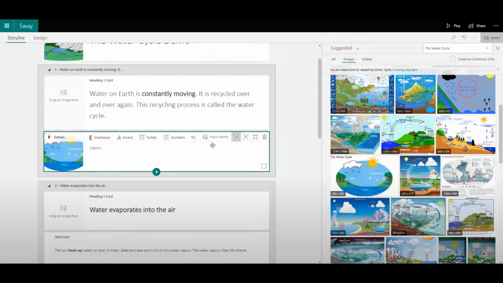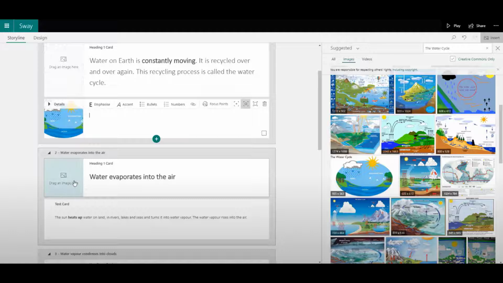I can also choose if I want my picture to be small, medium or large. It's always best just to trial and error. Try different sizes and then see how it looks, and you can go back in and change it if you have to. You can also see I can type some information in here. I can add bullet points, hyperlinks, etc.